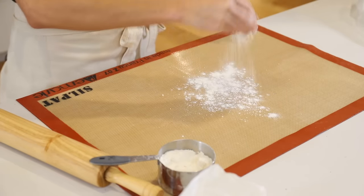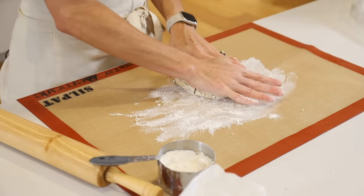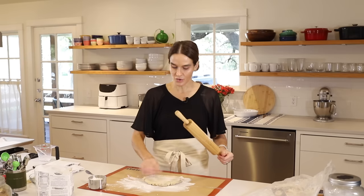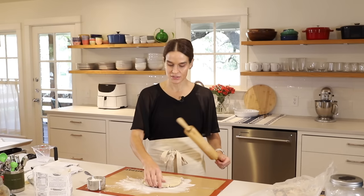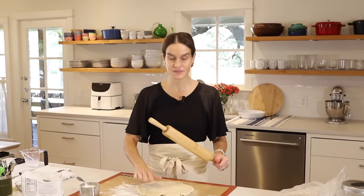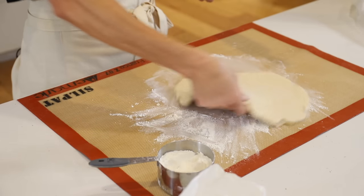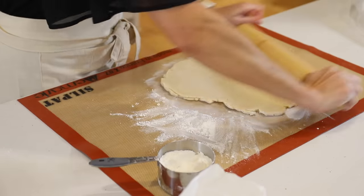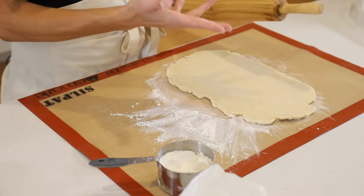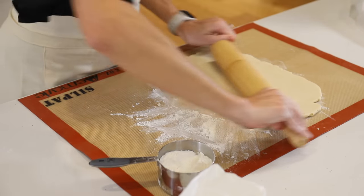You always want to have a little flour nearby — sprinkle some on your mat and a little on top of the rolling pin. Roll this out fairly thin. Since it's not going in a pie plate, it doesn't need to be perfectly round. Every time I roll, I turn it a quarter turn — that ensures it doesn't stick. The biggest problem in pie crust making is crust sticking to the counter, and if you turn after each roll, it'll prevent that. If it is sticking, you'll know quickly and can add flour underneath.